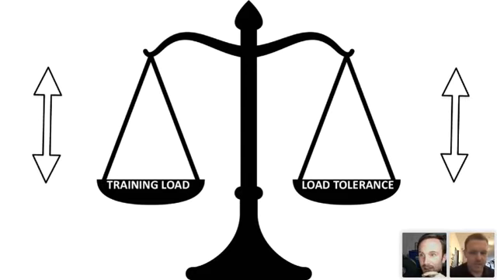We just had Tim Gabbett come to the clinic before lockdown to do a course, and he talked about the floor and the ceiling. So you've got your ceiling, which is the aim of where you want your patient to be, or your athlete to be in that case, and the floor was where they are. Or where they should be now, but sometimes they're in the basement, so they need to get to the floor before we can even get to the ceiling. So having a progressive overload there.